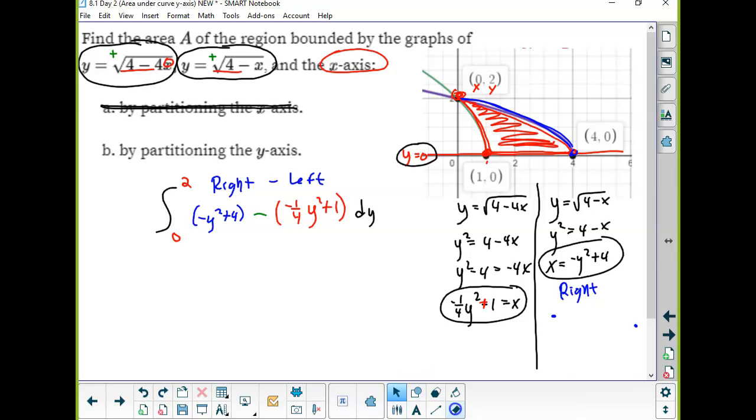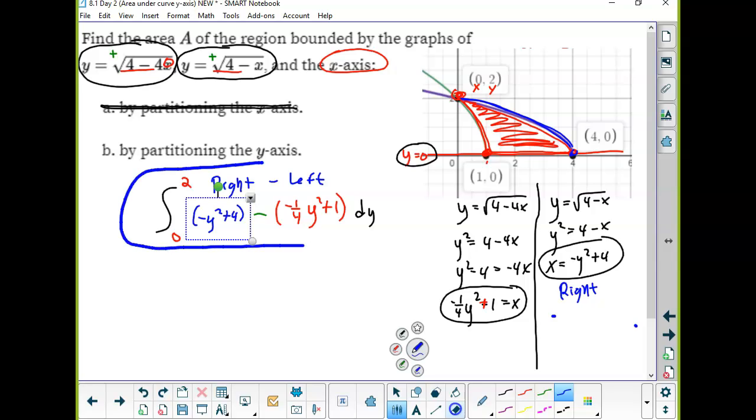Okay. So what was the takeaway? And again, I think once you get this set up, I'm hoping that the antiderivative piece is fun. You can do it in your calculator or you can do it by hand. It's nothing tricky, so I'm not going to go further than that. This is just setting it up. But we could ask you to go further if you needed.